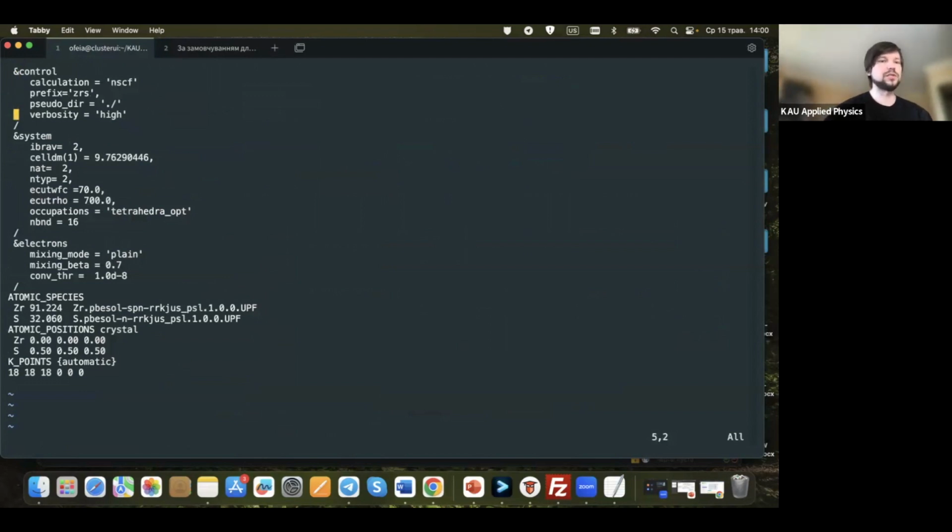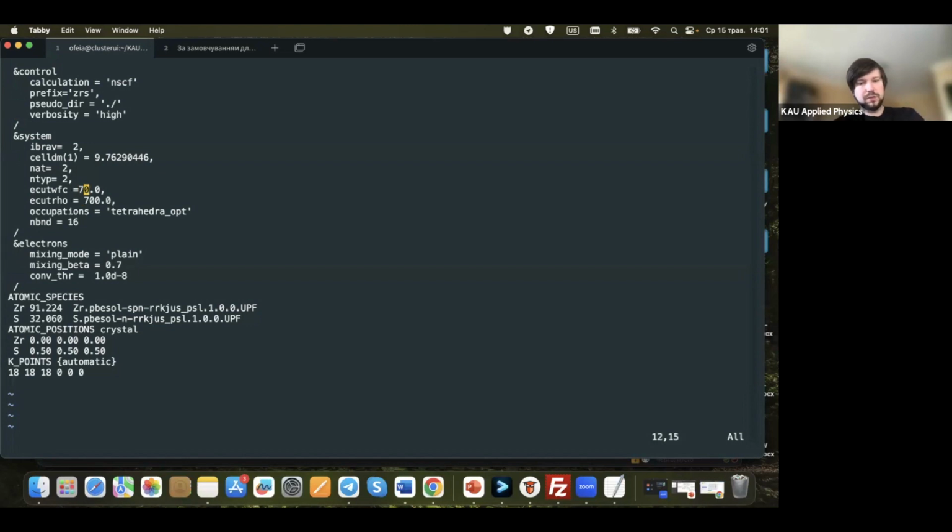What's the difference from self-consistent? Here we have only one cycle. In self-consistent, we have a lot of cycles till it converges. Here we have only one cycle, and we use the pre-calculated electronic density, which we did in the SCF step.